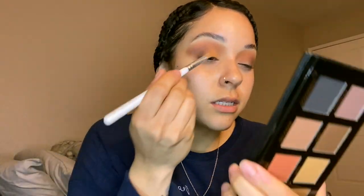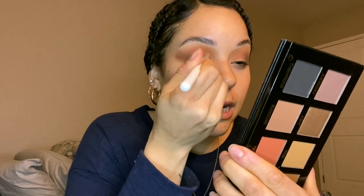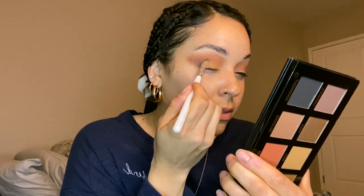And then I'm going to do this Chow. I wanna use that color. We're gonna take a Jaclyn Hill packing type of brush, JH 41. I feel like if I wanted it to be brighter, I would put a little bit of concealer on and then set it on. But I kind of want it to be a darker look. Like, it's nighttime, I'm feeling like going out vibes, or going out to dinner. I don't feel like wearing super bright makeup, so we're just gonna pack this in here.